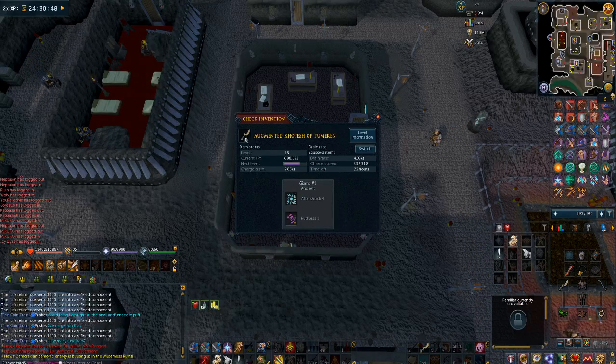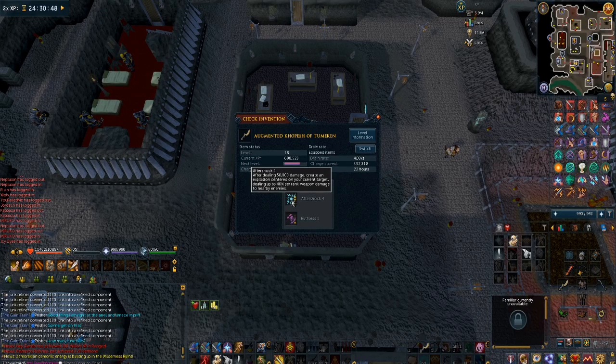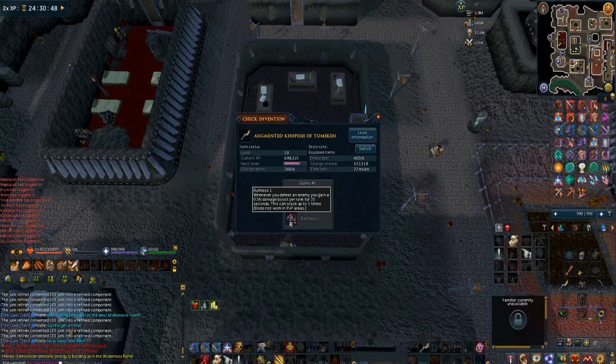Check my main hand melee weapon. Aftershock 4: after dealing 50,000 damage, create an explosion around your target that deals 40% per rank weapon damage. So Aftershock 4 means 160%, which equates to around an upper 3 to 4k hit. So every 50k damage I deal, if you do the math, that's at least a 7% damage increase just having Aftershock 4. And that's not even including that this is AoE, so if you're hitting a bunch of mobs, this is very, very powerful. Ruthless 1 gives you a 0.5% damage bonus for 20 seconds when you kill stuff, stacking 5 times. So if I kill 5 enemies, it gives me 2.5% damage bonus.